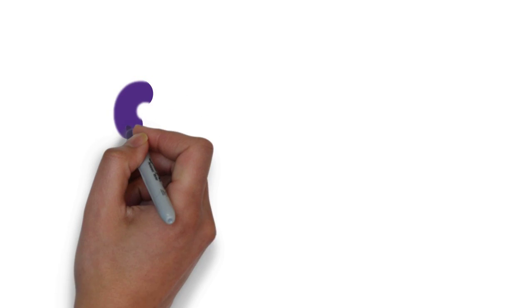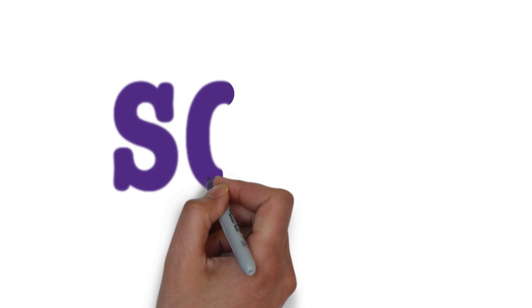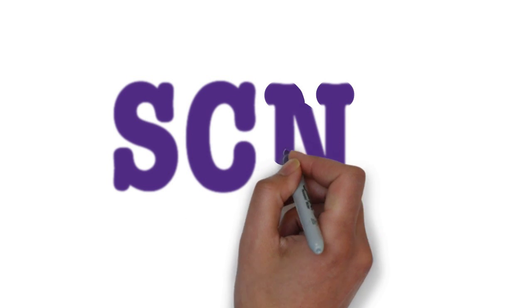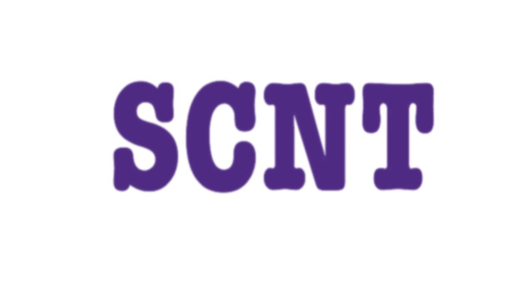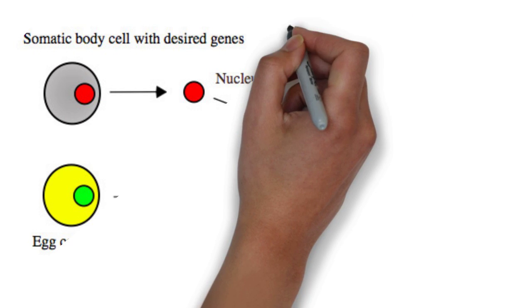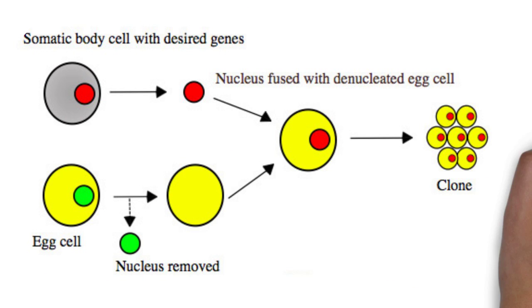Another method of cloning organisms is through somatic cell nuclear transfer, also known as SCNT. Broadly speaking, this means that a nucleus is removed from a healthy donor egg cell. The egg then becomes the host for a new nucleus from a somatic cell. The embryo that forms can be used to produce embryonic stem cells that are a genetic match to the donor of the nucleus, or can be implanted into a surrogate mother to create a cloned and genetically identical organism.